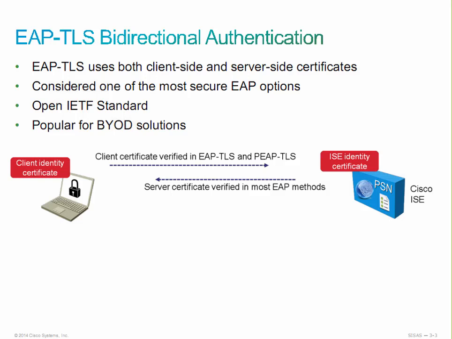Because EAP-TLS does use bidirectional certificates, as I mentioned previously, it is considered to be one of the more secure options. We don't have to worry about passwords being captured or otherwise discovered because we simply don't use passwords in this particular case. EAP-TLS is an IETF standard, and just about every vendor out there does support EAP-TLS. It doesn't require Active Directory on the back end and so on.